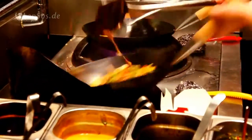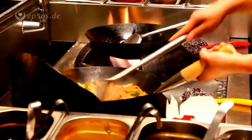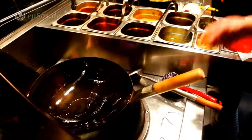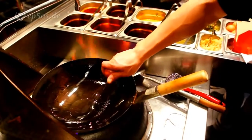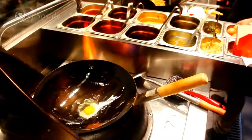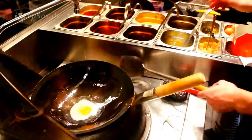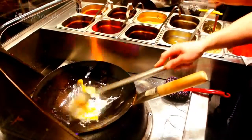The final regular step of the process is all about mixing of the different ingredients in the Chinese wok. The different people prefer a different taste. The cook can select the flavor of the meal for each individual customer. The wok is clean for every new customer, so that the taste is always fresh for every portion.